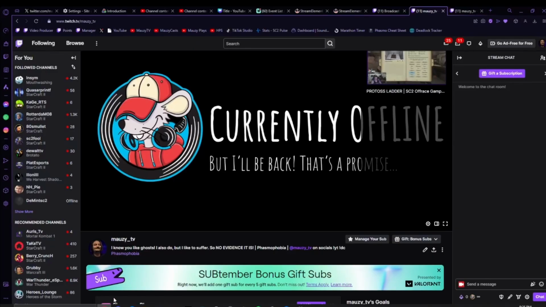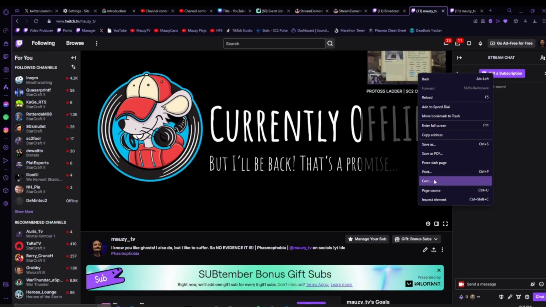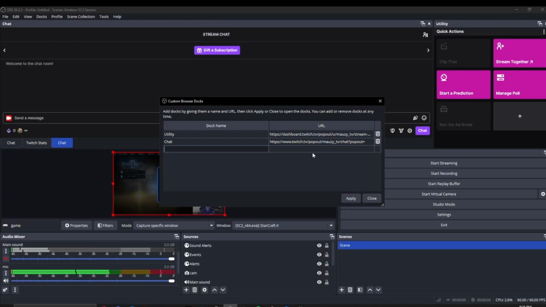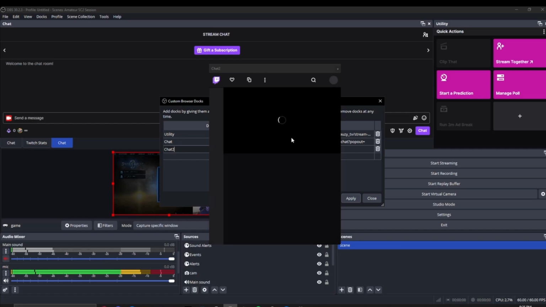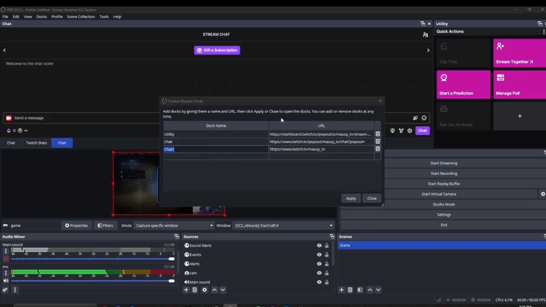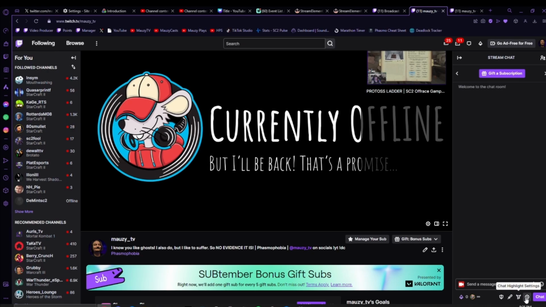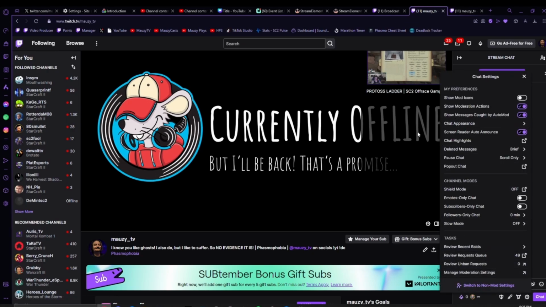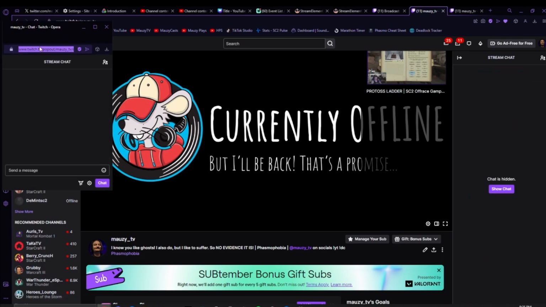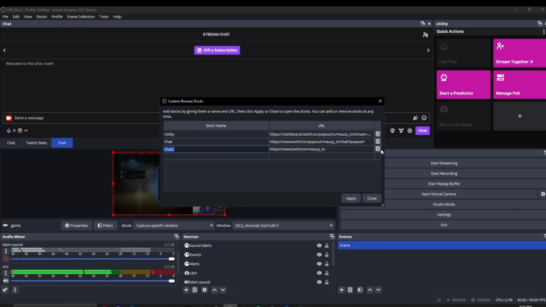I'm not sure if it works with the main chat or stuff like this. Maybe you can actually. I don't know if you can copy the address. I'm curious if it adds it like this, but let's do chat 2. Oh no, it will add the whole page. So basically, you come to your own Twitch chat and pop out your chat so it gets a separate window with a separate URL, then you copy that, paste it into the custom browser dock, and you're fine.